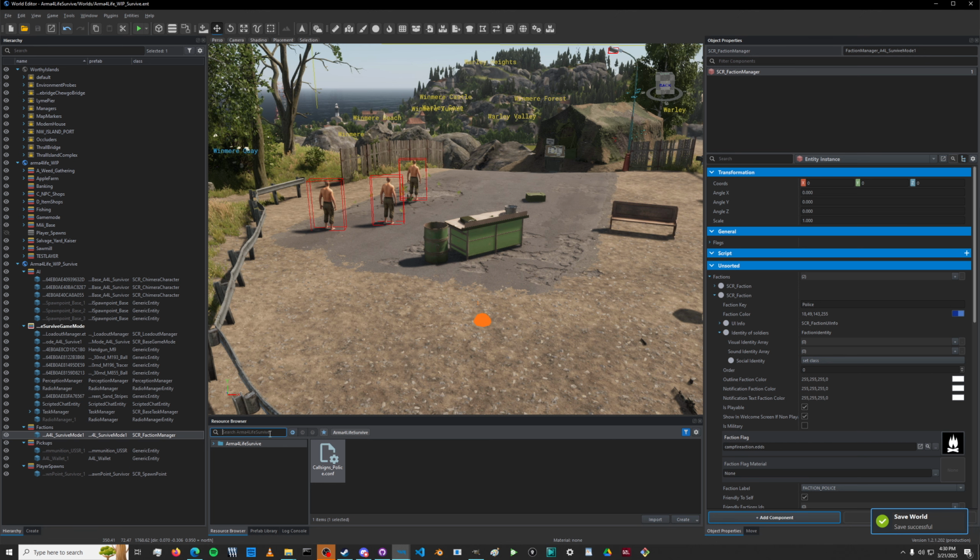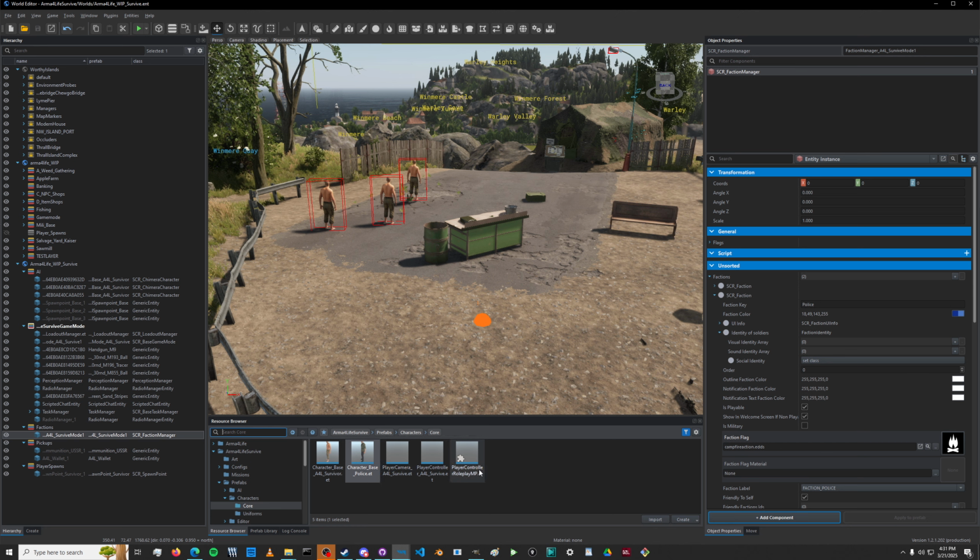Now I'll find some of our police characters. Oh, and the other one went in a different folder too, it looks like. I think it went in this folder. Yep. So I'm going to put him in my folder, which I'm working with for this Arma for Life, and then doing like an add-on with the guys for it, and we'll see what happens. It might be the same mod, or it might be different mods or add-ons or whatever.